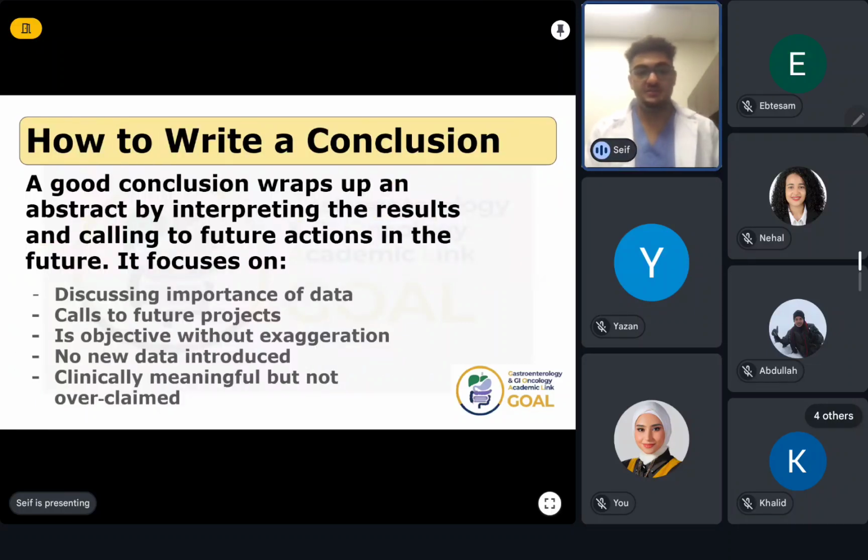So lastly, we have our conclusion. Conclusion or future directions, you can usually combine them, is going to focus on interpreting your results and saying what can we do in a future study, or why is this clinically relevant? It's really important that you spend time on this as well, because this is what tells people who are looking at your poster just at a glance where the clinical benefit is coming from.